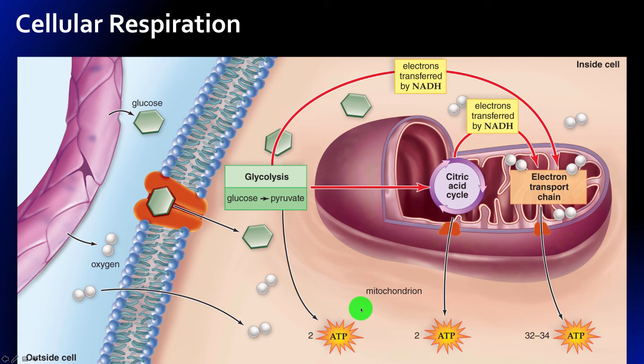And we could get a little bit of an idea of how this all works by taking a look at this picture here. We've got a blood capillary outside of our cells, and glucose is going to exit those. Of course, we're going to have some cellular junctions here, which are going to allow for the flow of glucose between them. We may have a lot of molecules just diffuse directly across the thin plasma membranes of this capillary, and then these things are going to enter the cell. Obviously, oxygen can do so through diffusion directly across the phospholipid bilayer, but glucose is going to have to go through using facilitated transport and using a protein carrier.